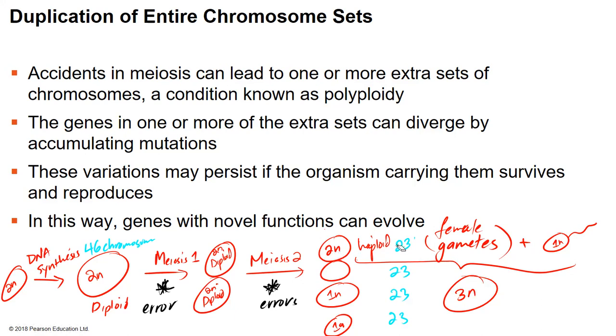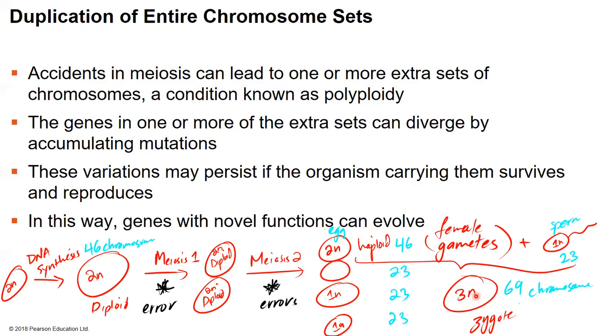So having a 2N, if we're talking about human chromosomes, means it will have 46 chromosomes, and this is a haploid sperm, okay? So maybe this is an egg, and this is a sperm, and the sperm will contain 23, and now we will end up with a zygote that contains 69 chromosomes, and 69 chromosomes represent 3N. Of course, the zygote will die, it will not develop into a whole organism.